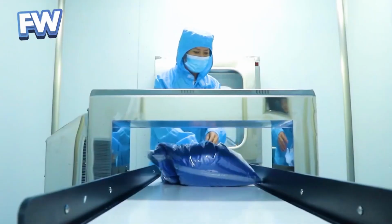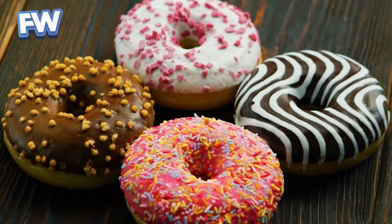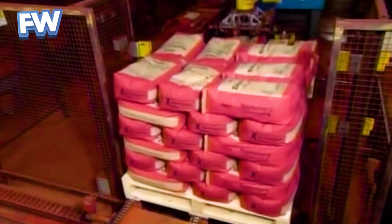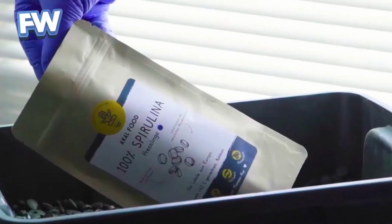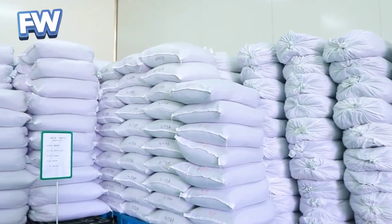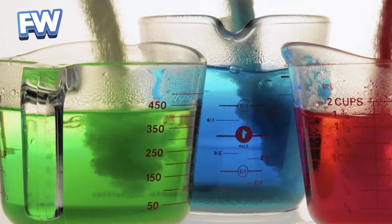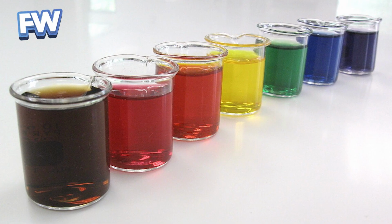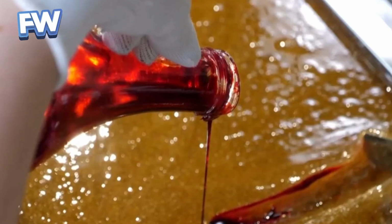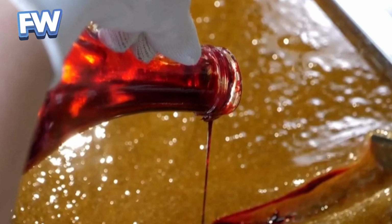Those meticulously standardized dye powders now begin their complex journey from chemical plants to your dinner table through a sophisticated distribution network. Food manufacturers don't work with raw chemicals. Instead, they receive these colors in highly concentrated forms that maximize efficiency in food production. Whether as finely sifted powders, precisely formulated liquids, or specialized lakes where dyes are bonded to aluminum hydroxide for oil-based applications, these concentrated colorants allow food producers to achieve consistent results with minimal amounts.